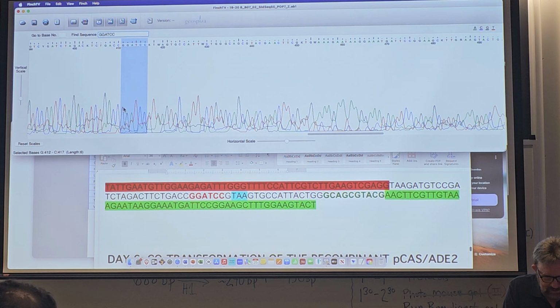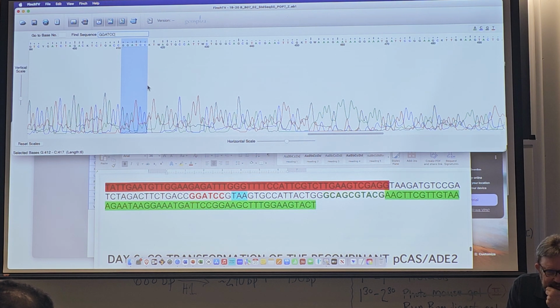The sequence is G, which is black, G, A, which is green, T, C, C. Okay, so that sequence is pretty clear, even though we've got this underlying mess below it, right? Now the next nucleotide should be a G. It should be GGATCCG. Well, the instrument couldn't call it.